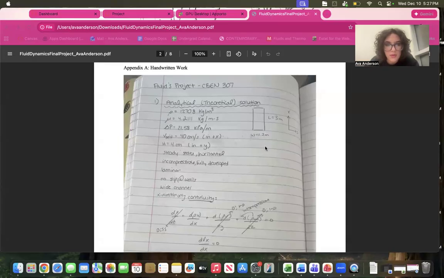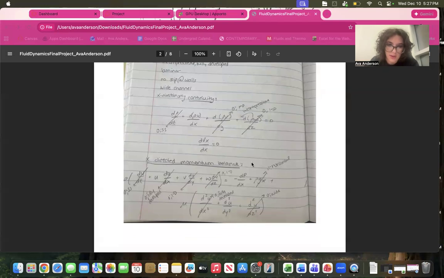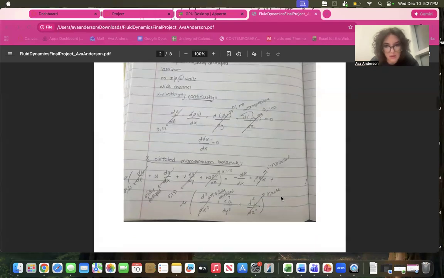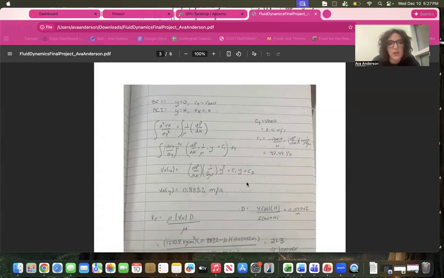Okay, I'm going through the fluids project. I'm going to start with analytical, move on to finite differencing, and then COMSOL. For the analytical, you can start with the continuity equation, and you can move that by simplifying down to the x-directed momentum balance. You can simplify that down, and by applying boundary conditions, I had y equals 0, v of x equals the velocity of the belt. And for boundary condition 2, I have y equals h, v of x equals 0.